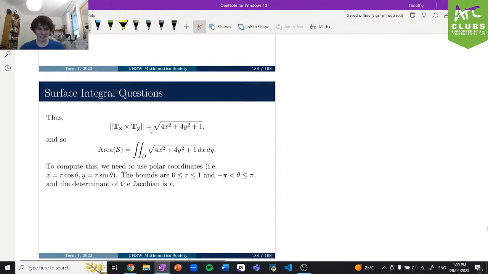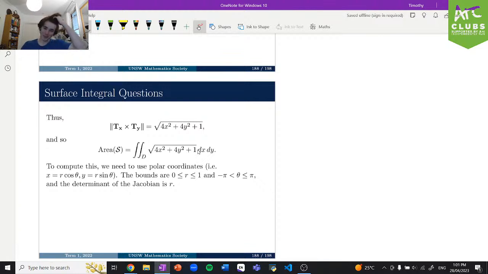Now to actually take that integral, one thing you can notice is that because our integral is in terms of the square root of a couple of things squared, we can use polar coordinates, r cos theta and r sine theta. I think that's where I was getting the idea of using polar coordinates beforehand, where r is between 0 and 1, and theta is between either negative pi and pi or 0 and 2 pi. Now, the determinant of the Jacobian of that transformation matrix is r. You can derive that every single time, but honestly, I would recommend just memorizing it, because the two transformations you're going to do a lot are just polar coordinates and spherical coordinates.